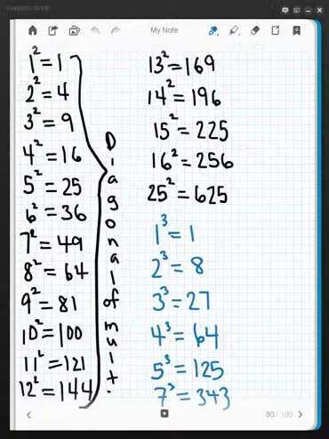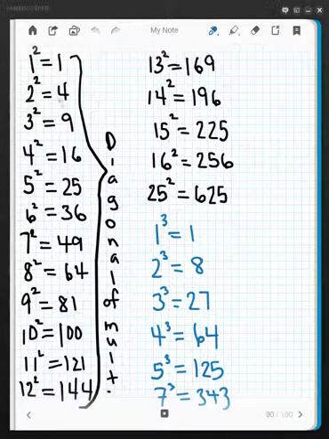And these perfect squares here, 1 through 12's perfect squares, these are the numbers that are on the diagonal of your multiplication table. So I actually want to just show you that really quickly. Oh, I guess I can't. Remember the multiplication table when you do 1 through 12 down this way and 1 through 12 across the top, and the diagonal is 1 times 1, 2 times 2, 3 times 3, so on and so forth. So that would be the multiplication table that I'm talking about. So here are your perfect squares.